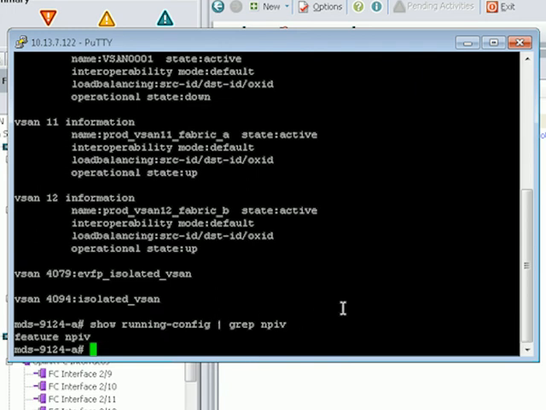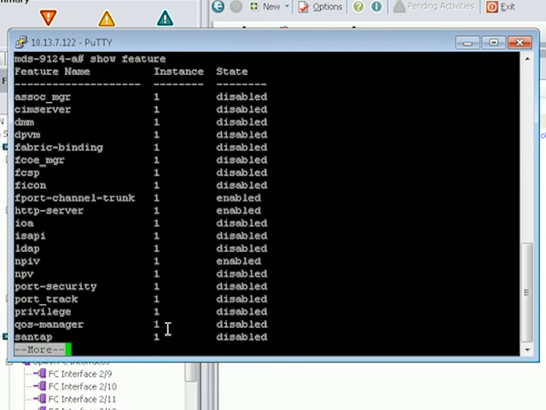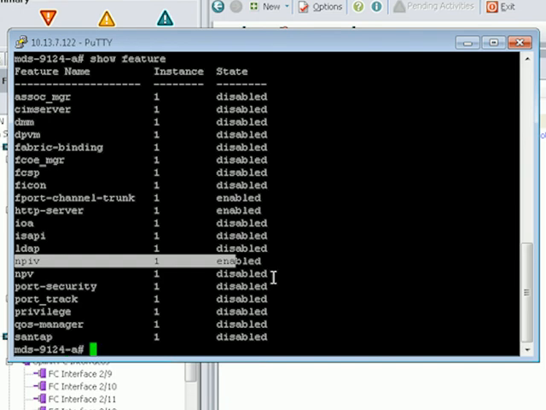Now obviously it's enabled or else I wouldn't have a functioning UCS environment, but if you want to see if it's enabled, you just do grep npiv and the command is feature npiv, or you can do show feature and right here, notice NPV is disabled. That's what the UCS interconnects use. They use NPV. The switch uses NPIV. So again, if you try to enable NPV, it should throw up a big scary warning and you'll know real quick you're the wrong one.